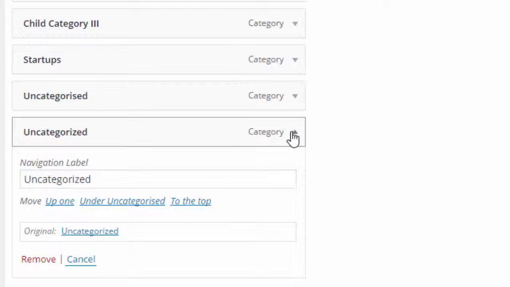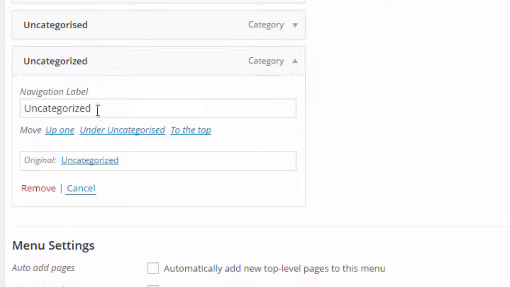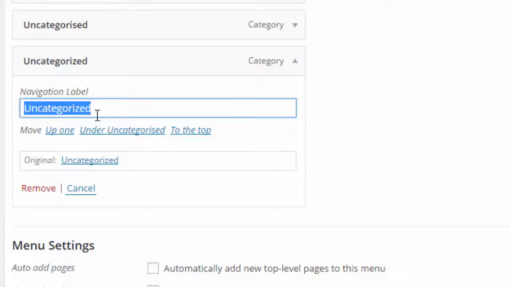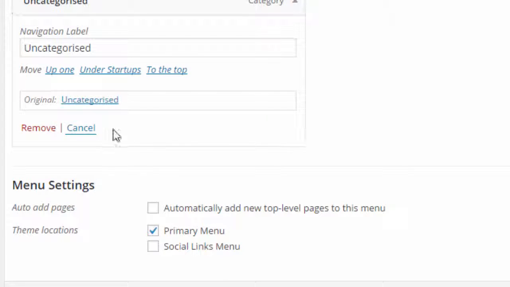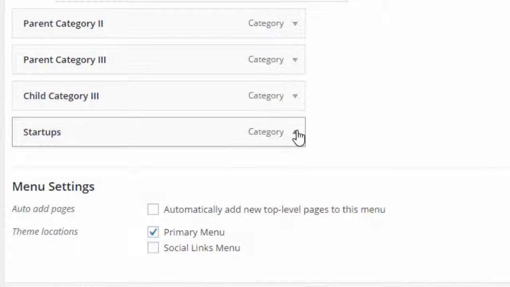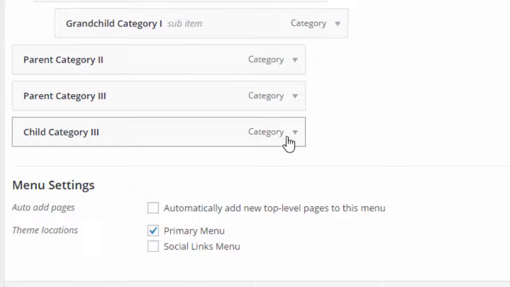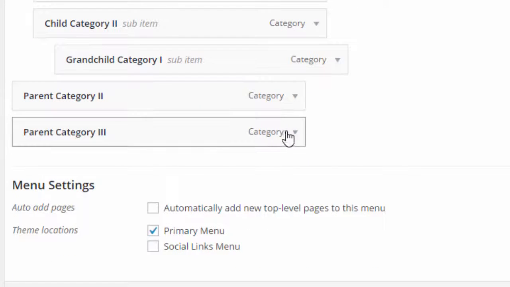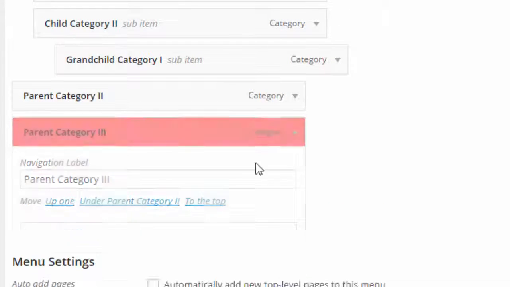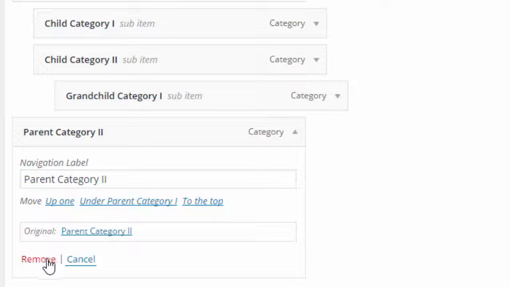Let's tidy this up. So we click there. I'll go through all this in a moment, but let me get rid of these extra options. So open it up, remove. Open it up, remove. Open it up, remove, and there we go.